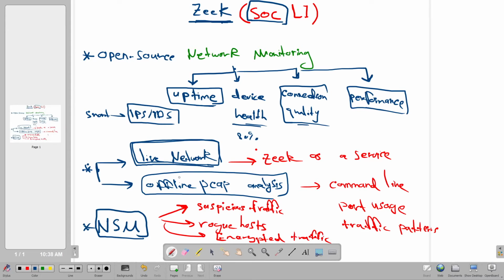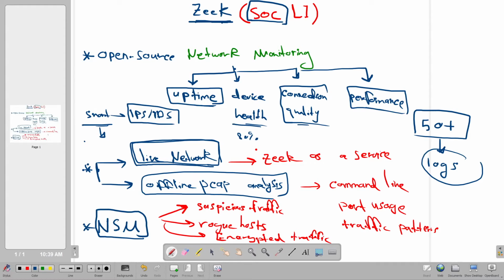In fact, when you use Zeek to monitor live traffic or even to analyze a pcap file, Zeek generates 50-plus types of logs. Imagine the amount of logs Zeek generates. And that's why Zeek is slightly different than Snort. Zeek is really focused on the logs. When you analyze the traffic, Zeek will recognize the traffic and generate 50-plus types of logs so that you can analyze them. But Snort is more focused on alerts. So that's the difference between Snort and Zeek.